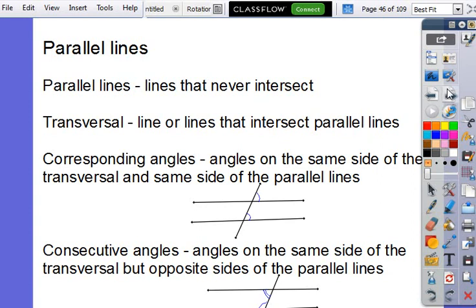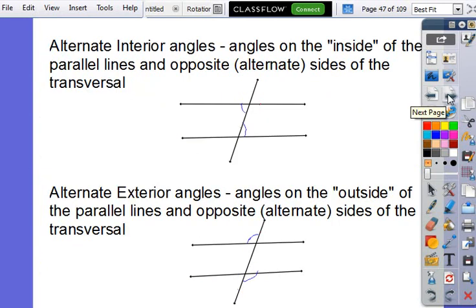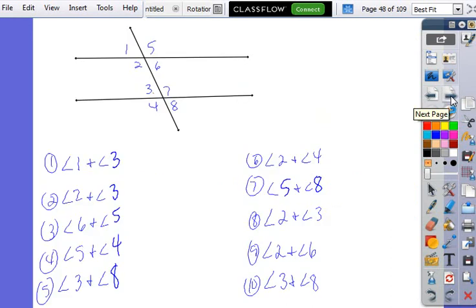All right, we've already talked about the parallel line stuff with the proofs of the day. We understand corresponding, I hope. Consecutive interior or consecutive exterior. Sometimes they'll call it same side interior, same side exterior, same stuff. Alternate interior, alternate exterior. We're good on those. Basically, it boils down to this: if they look the same, they are the same. All the acute ones are going to match. All the obtuse ones are going to match.